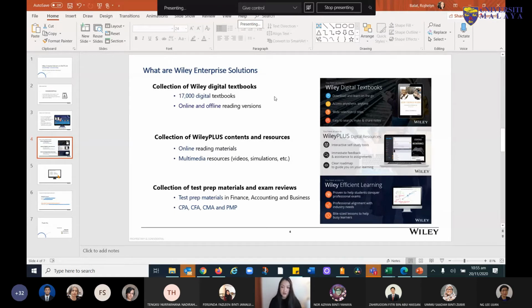The other collection is Wileyplus contents and resources, which you will find in Spectrum together with Wiley digital textbooks. All you need to do is find Wileyplus digital resources. As I mentioned, these are online reading materials including multimedia resources like videos and simulations. Let me go back to Spectrum to show you where Wileyplus digital resources are available.